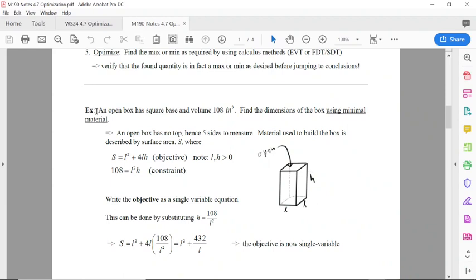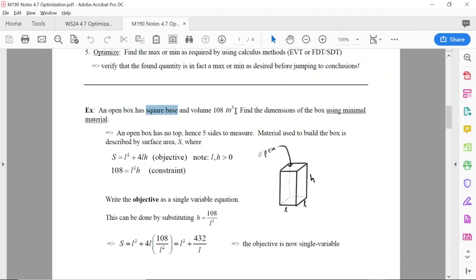Okay, but the volume is instead given to us as a constant. The volume is 108. Now, we are given at the beginning that an open box has a square base, and that's important information. So the base is going to be a square, so the length and the width are equal to each other. So we can call them by the same variable in this example. That's a constraint that helps us to reduce the number of variables. And the height is going to be a different quantity, h, in this case.